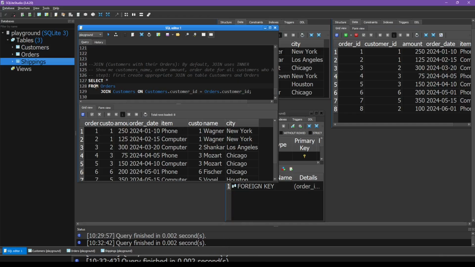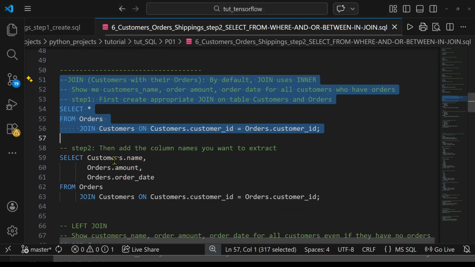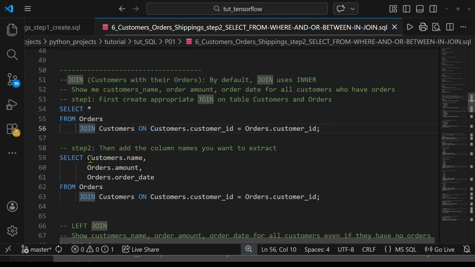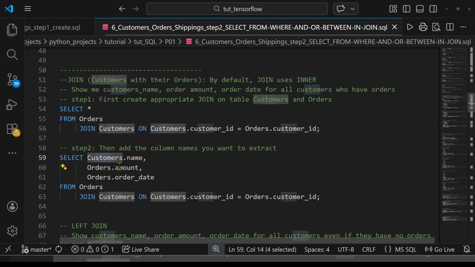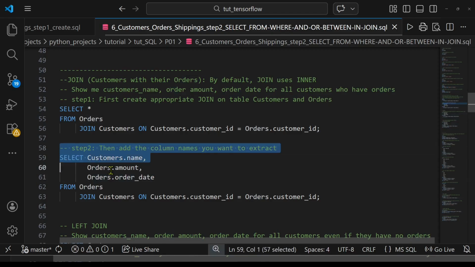Now if you go back to your information, look at your question. What do you want? You want the customer name, you want the amount, and you want the order date. That's all you want. So now you can happily go in there and just copy these relevant columns. You just want the name, that's going to come from the customers table. You want the amount, that's going to come from the orders table, and you want the order date, that's going to come from the orders table. So that's what I'm doing right now. I'm just selecting these three columns.